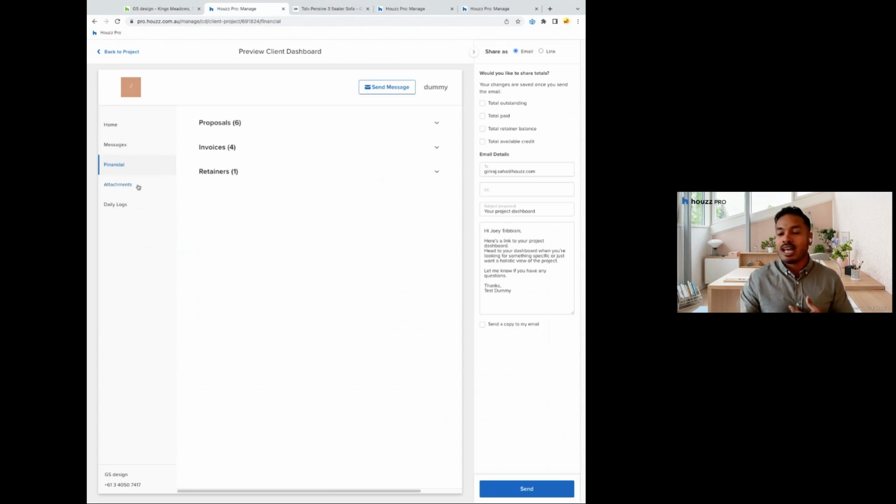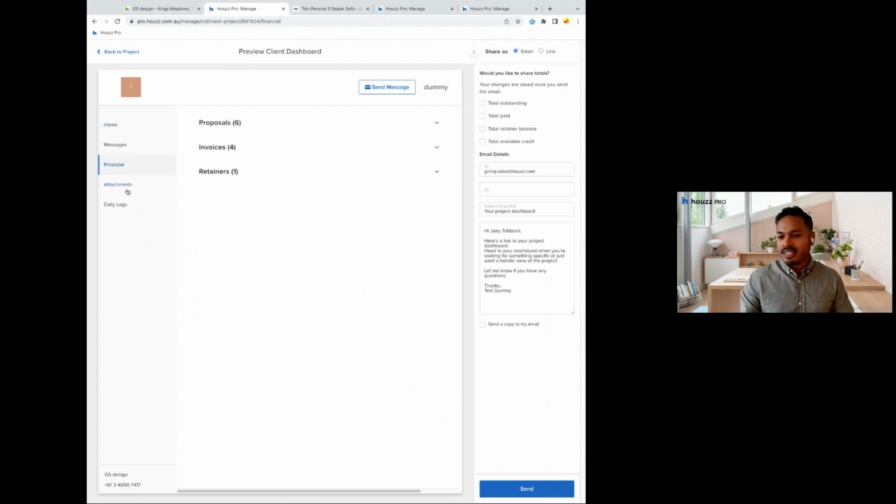Now, I personally love bookmarking things. So I would highly suggest you advise your client to bookmark this link in the browser whenever they receive it. In that way, they never have to go back to any of your emails and then find it manually. And that cuts out pretty much different layers of communication.